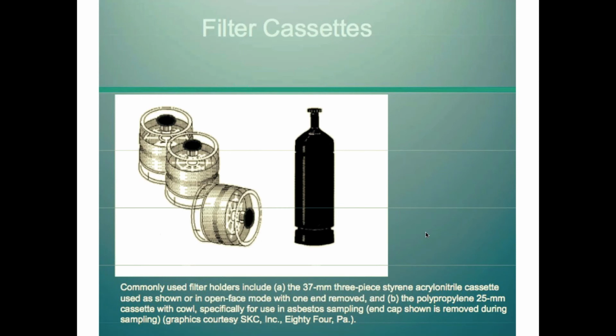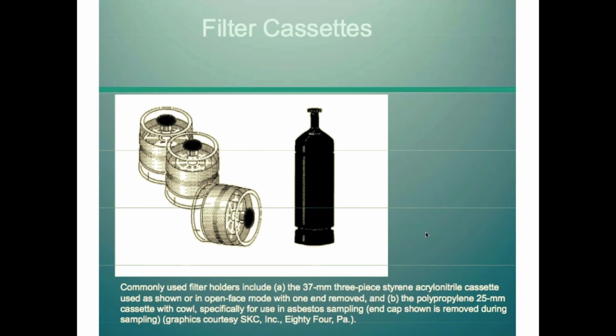So first important thing, you got to make sure that the part that's first in the path of the air is the filter, not the backing. Don't reverse them. I can tell you there's a million horror stories of people assembling their cassettes and taking 2 days worth of samples, and then discovering that they ran them backwards. It happens all the time. So you want to make sure you assemble it correctly.